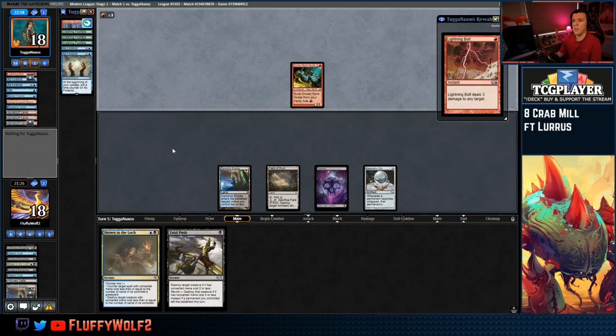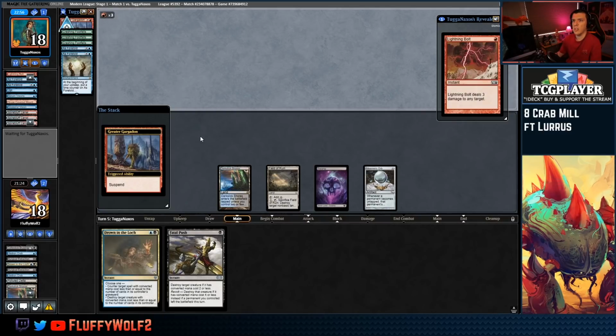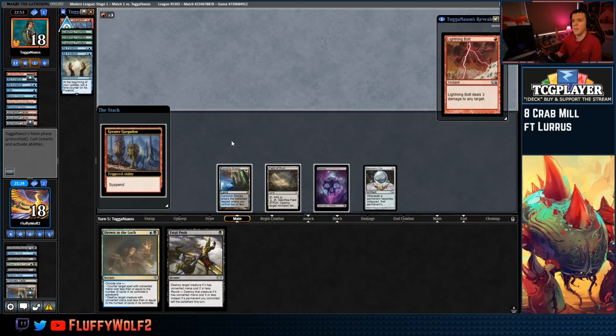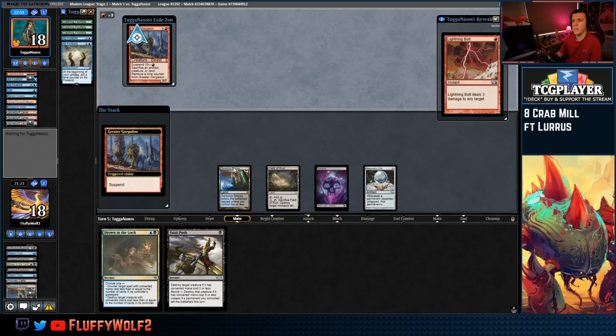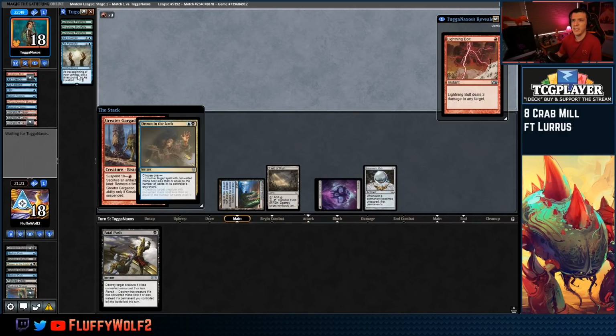Looks like they're going to try to put this out there, and then I get to Drown the Lock. We can do this on the stack here as well. Not too concerned about this card. 17 cards in the yard. This is a 10. Simple counter there. We know they have Bolt here, and this may be a concession from our opponent.